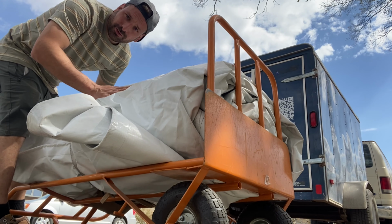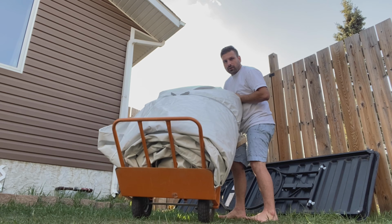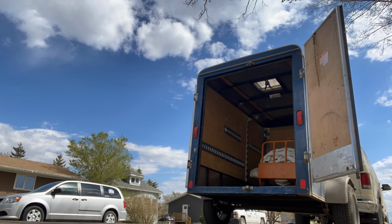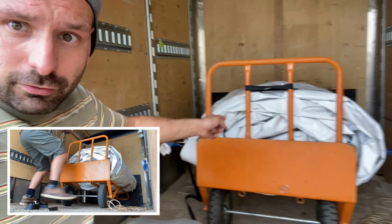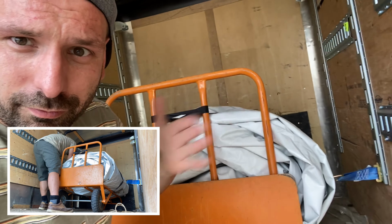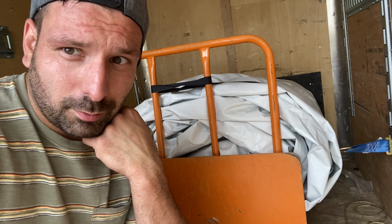I literally always keep my tent on this dolly if I can. When it's put down, it's off the ground, and then it moves around really nicely on it, and doesn't catch on the wheels or anything. So once I get it up in the trailer, I just attach one of these on each side, and then I just kind of wrap it around the thing, and it's good. It won't tip over, it won't move back and forth, and yeah, just one quick load up of a tent.